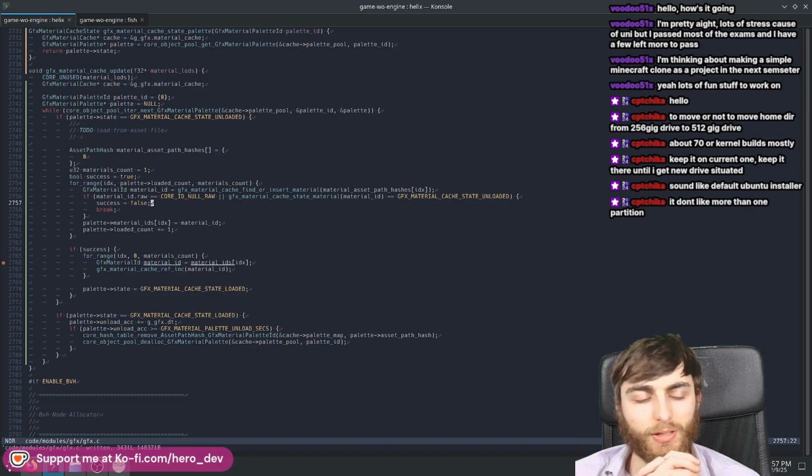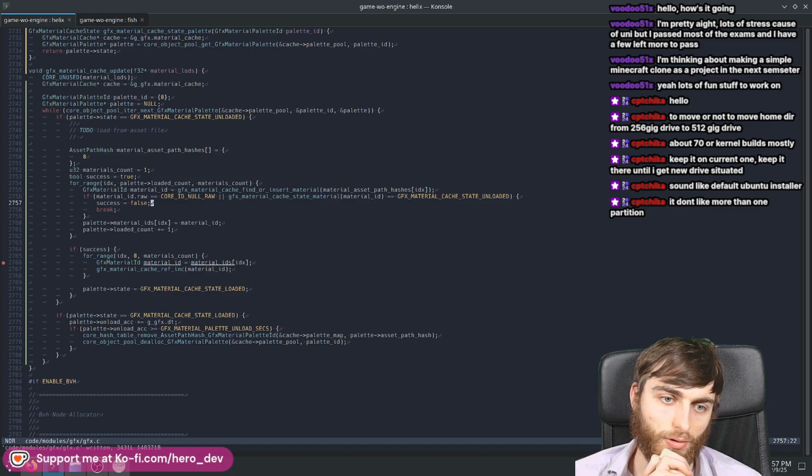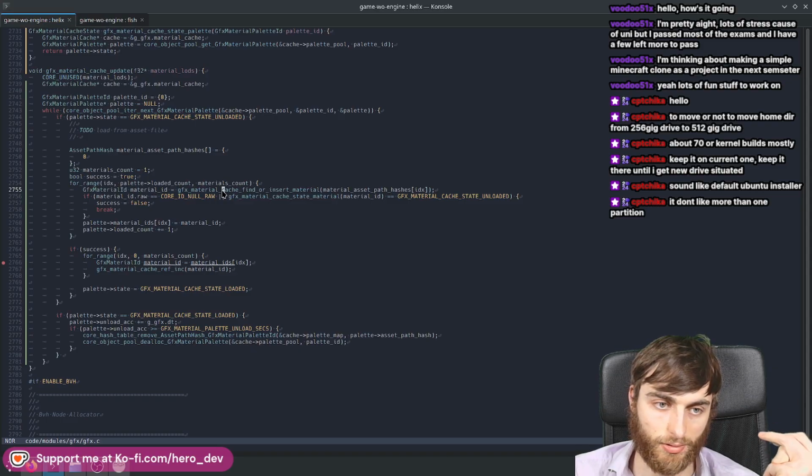But it's as if, with this palette, you could always just get it to go over all those materials and get those ready. So it only returns null if there's not enough room, basically. Which you should never really do, but there is a safety.